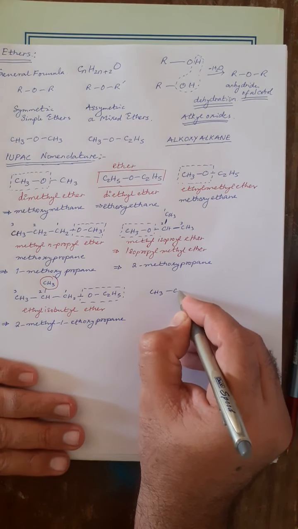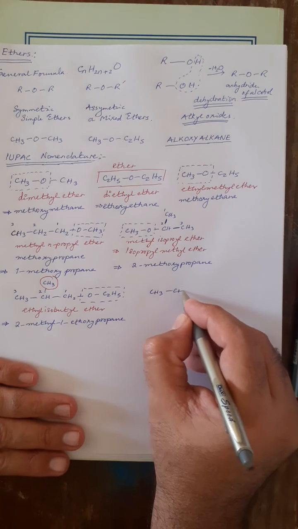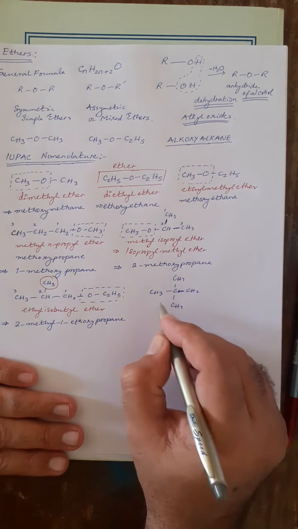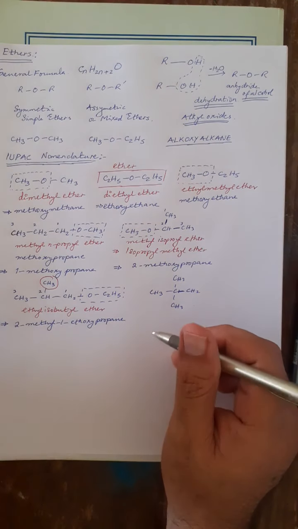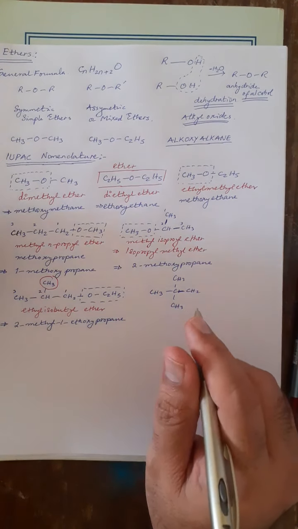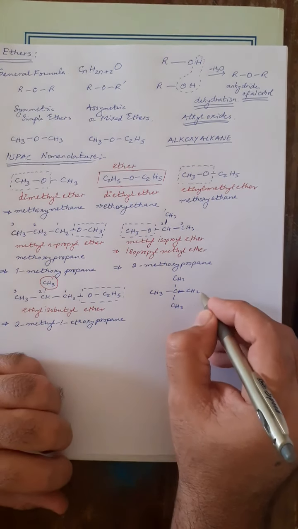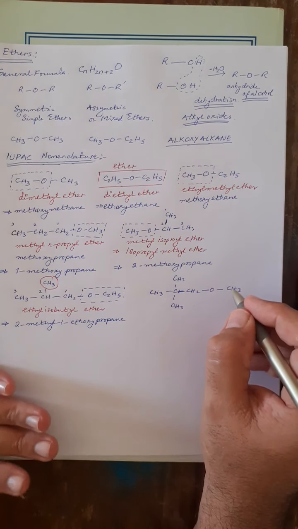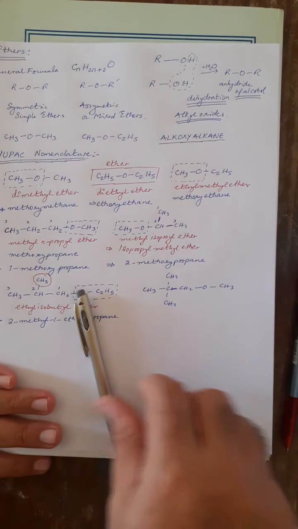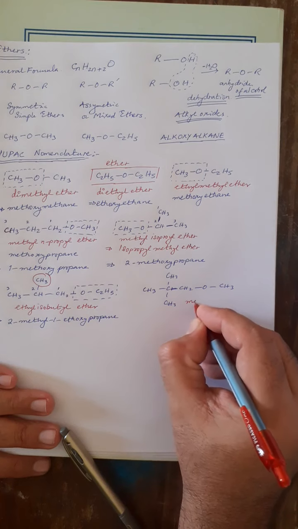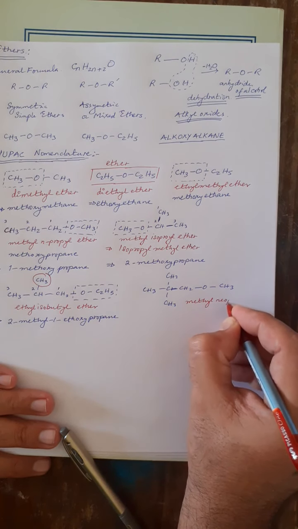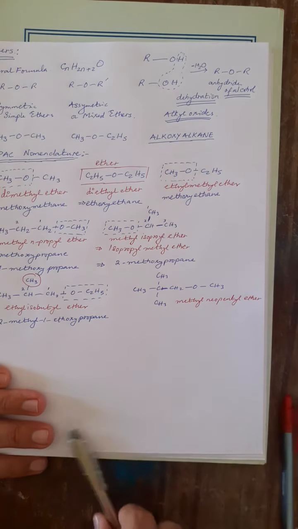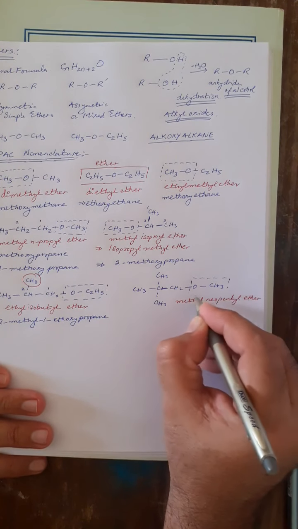This is CH3C, let's say CH2, CH3, CH3. Guys, 1, 2, 3, 4, 5. Is it n-pentane, right? No, yeah. Isopentane, what is it? Neopentane. And the oxygen, and let's say CH3. Now, can you tell me the common name and the IUPAC name side by side? Common name? Yep. Methyl neopentyl ether. Right? For IUPAC naming, you treat this as the alkoxy group, and then you number the chain.